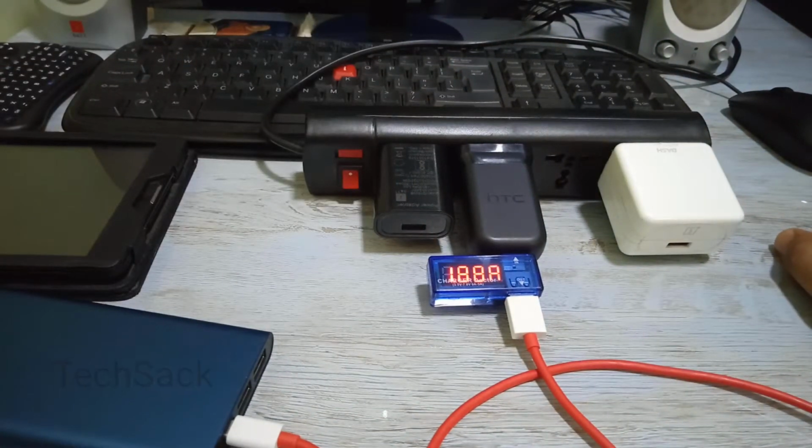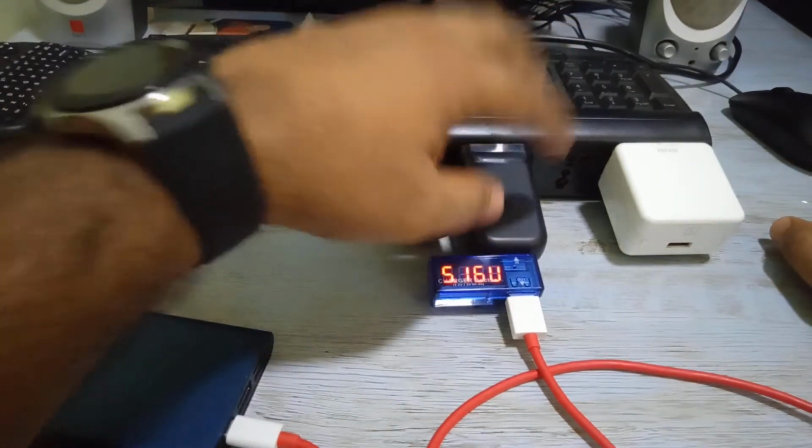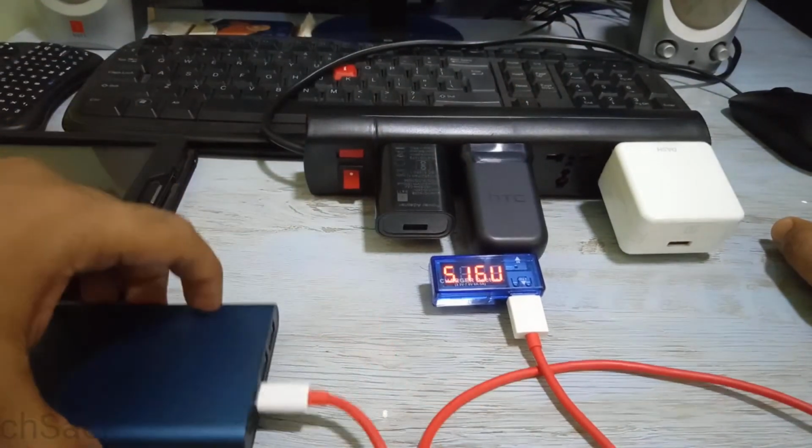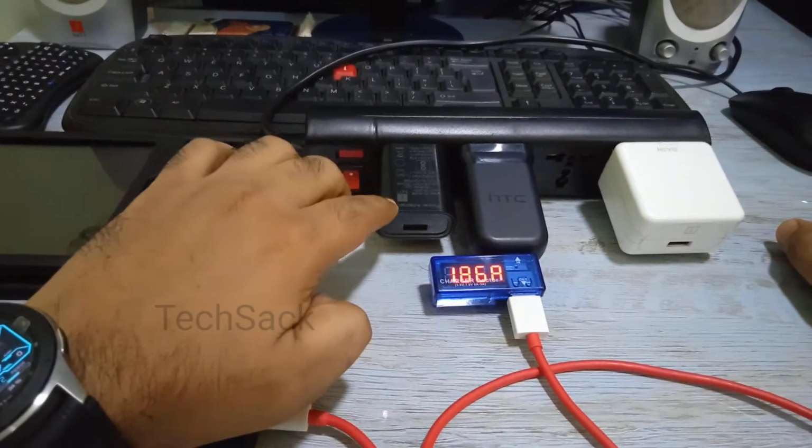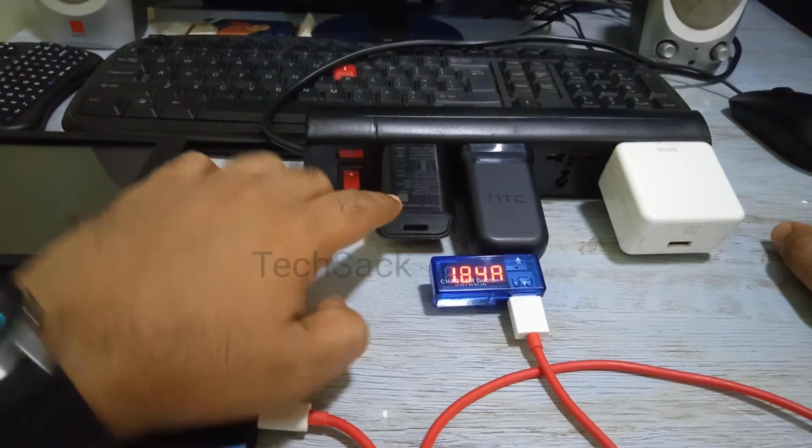From a 10 watt charger it is again near to 2 amps. The voltage remains the same, that's 5 volts, and the current has now dropped to 1.8. So basically this charger, being of low rating, is not able to deliver enough current like what the first charger delivered. Let's see if the same remains with the 7.5 watt charger.